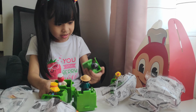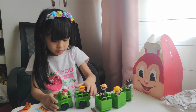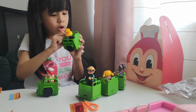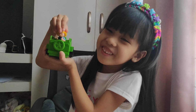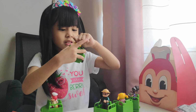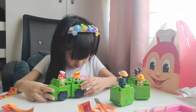So now let's connect. So I want to touch them. Oh, okay, so he needs his camera. Guys, this is so weird. Did he just... Oh! Guys, when you turn him, there's a light. There's a light when you turn him. Guys, there's a light when you turn him. That's so cool. Okay, he's going to be the back one. But I'm gonna attach, so he's gonna be the back one.